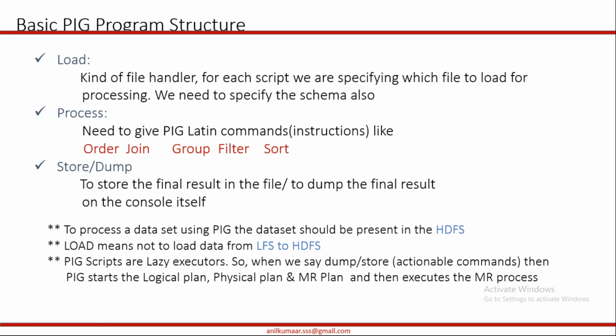So coming to Pig, this is a basic Pig program structure. It will have something like load, process, and finally store or dump. Three phases will be there when you're talking about the Pig programming structure. First one is loading, second one is processing, and finally you'll have store or dump. This processing is also known as the transformations phase. Someone will call it process and someone will call it transform.